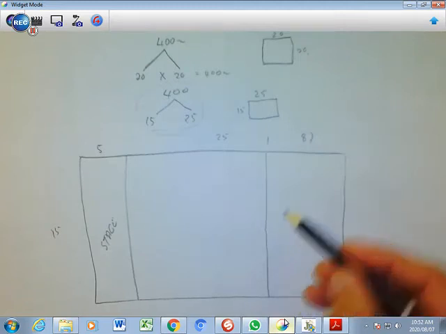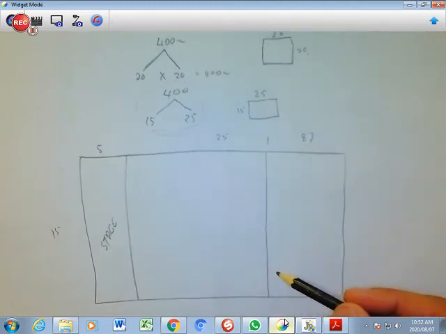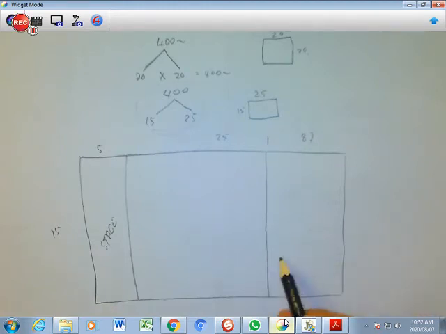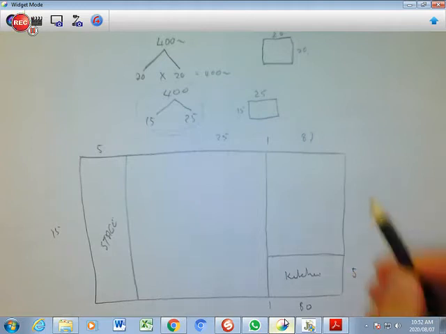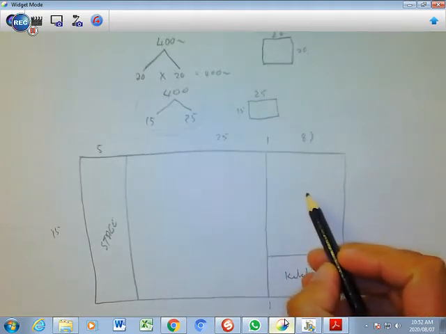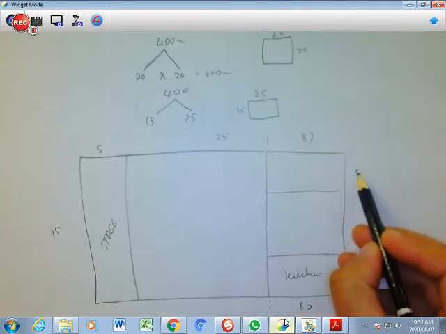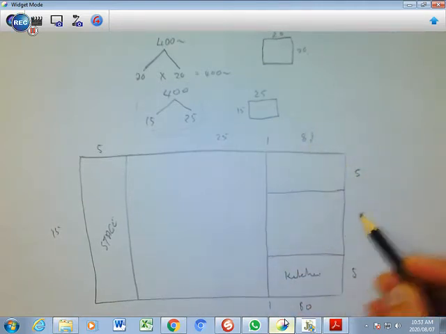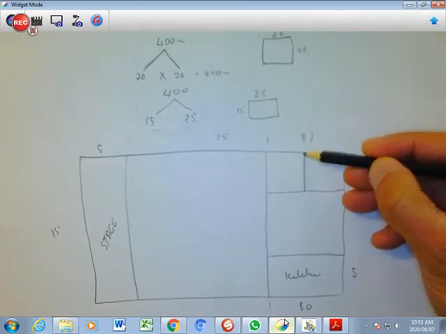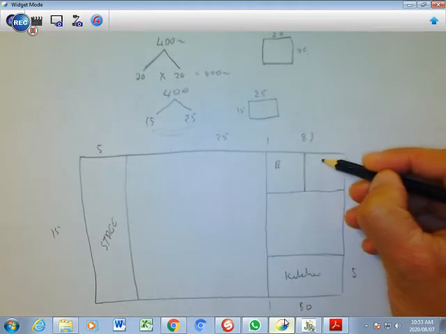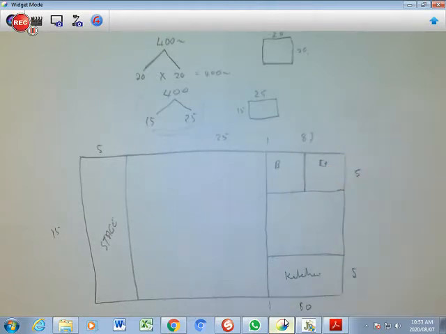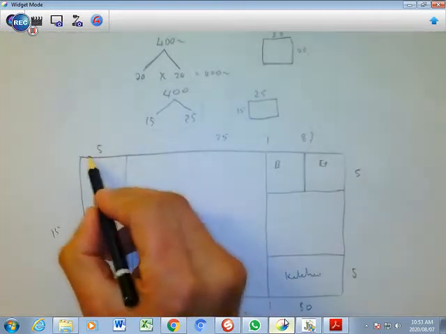Okay. But I'm not going to use the entire area as the foyer. Then I need to have a kitchen area. So I'm going to just use that as my kitchen area there. So my kitchen area from there is going to be 8. And let's make this side 5 meters here. And I'm going to have my bathrooms for boys and girls on this side, which is also 5 meters there. So it's an 8 by 5. And then obviously I'm going to halve that to make it for my boys and my girls' bathroom and shower there. That's how I'm going to design it.